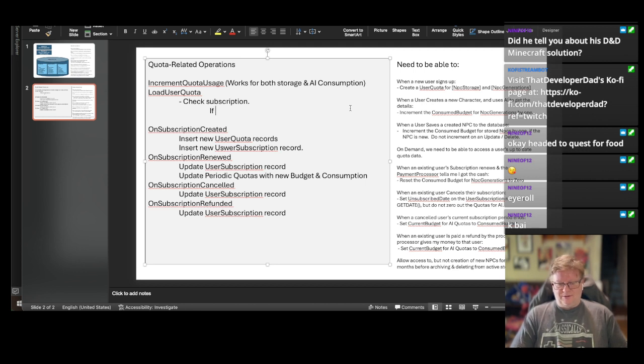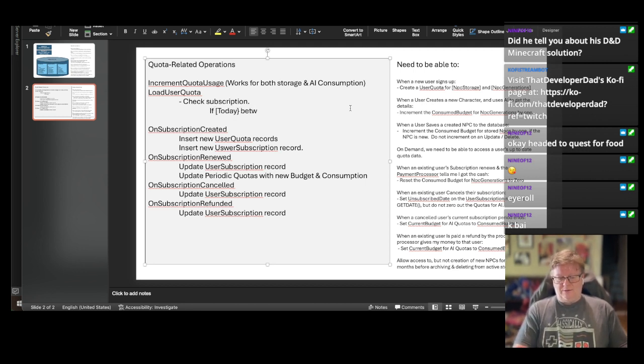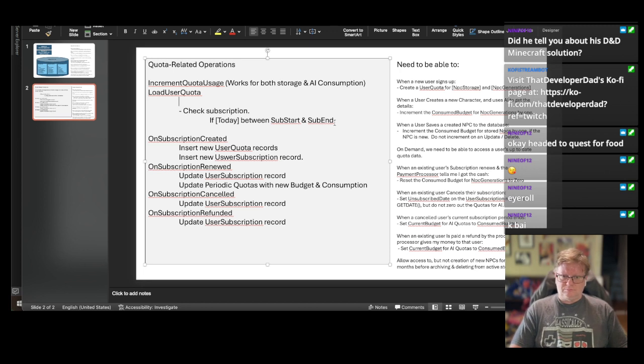If today is between sub start and sub end, load quotas for user.